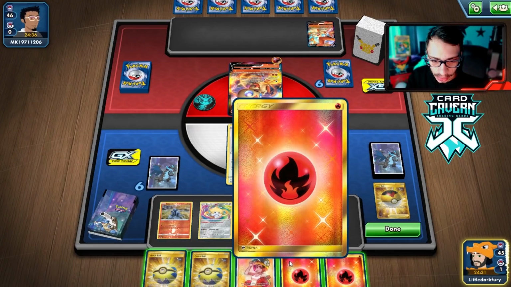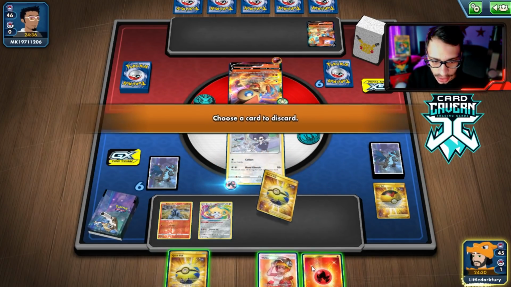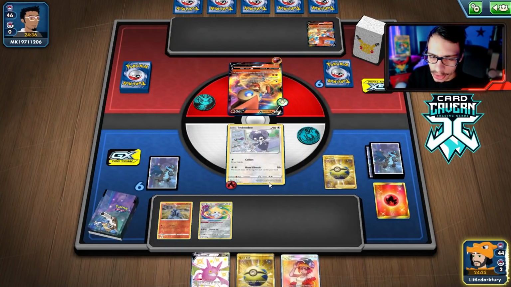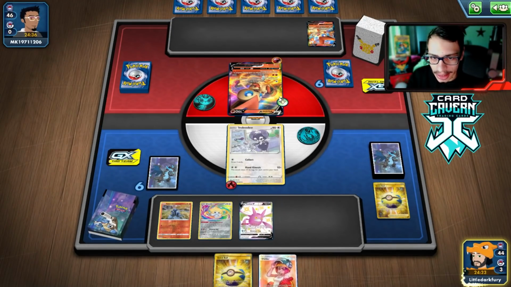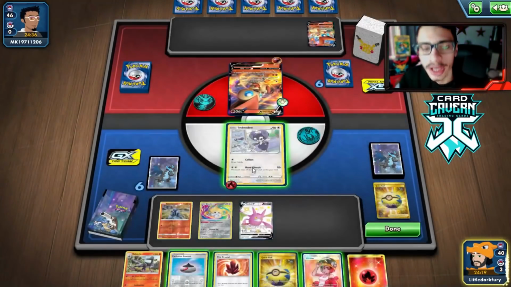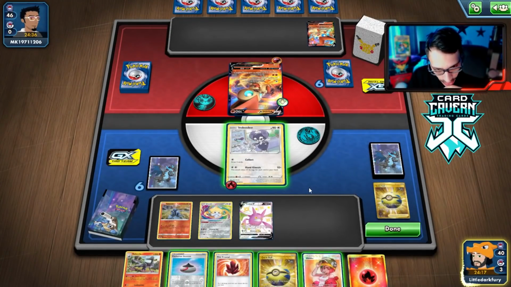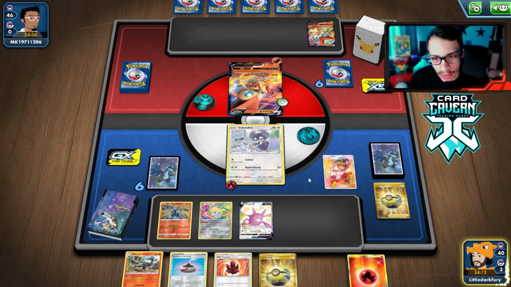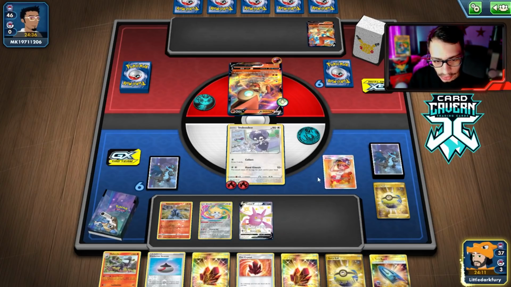We will attach Quick Ball for Crobat. I think we're just going to do Collect here. I mean, we're going to get knocked out. We can't really do much about it. Well, good Welder and just attack with Hand Kinesis. That's not terrible, I guess. We're doing an okay amount of damage. Yeah, we'll do it. Just try to soften this thing up to be KO'd.